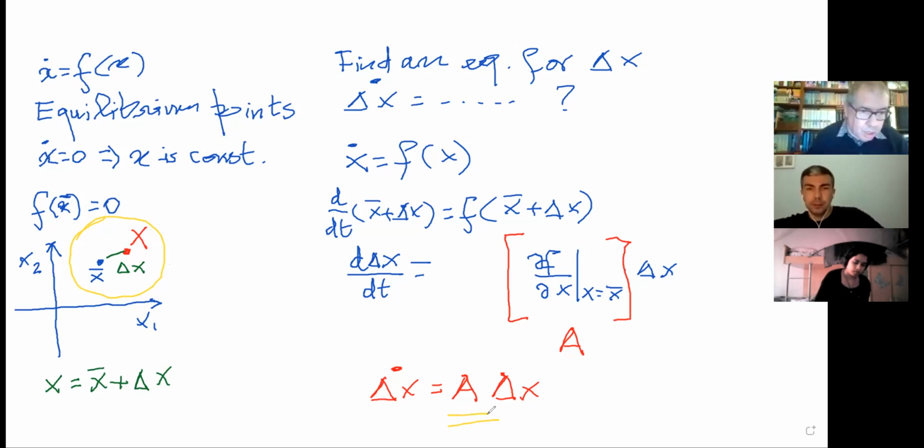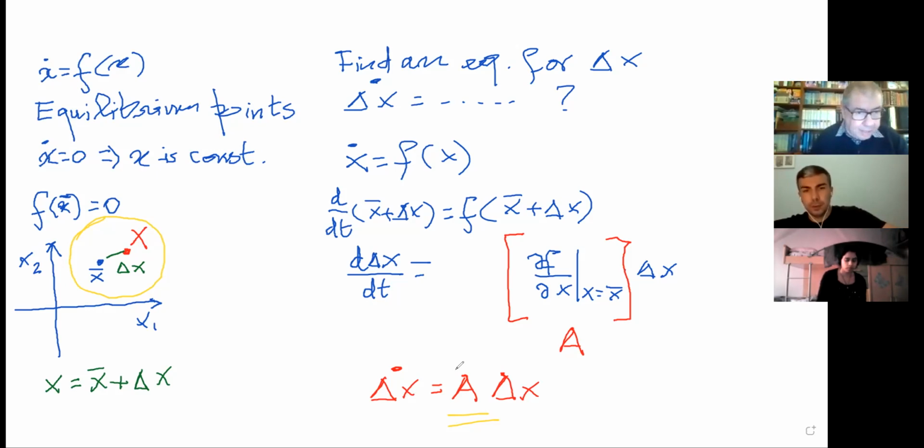Now, we can, for instance, pick up a nonlinear system of equations, x dot equal to f of x. What we do, we find the equilibrium points, and we want to study the behavior around one equilibrium point. We linearize, and we end up with a system of linearized equations for the equilibrium point. And then we study this. We can compute the eigenvalues and see whether it oscillates, does not oscillate, and so on.